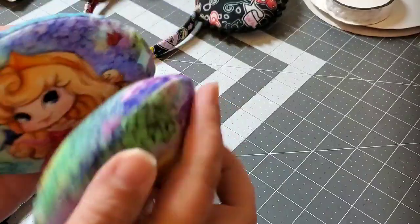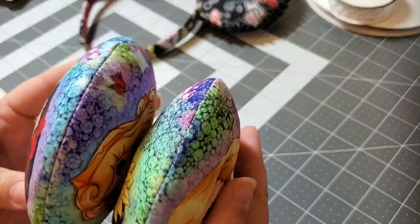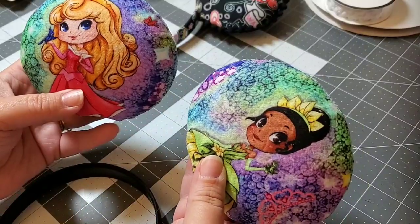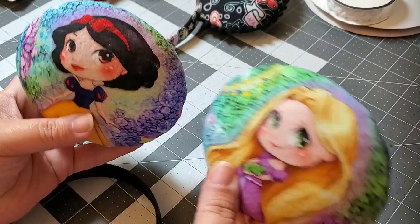So we're going to just continue where we left off. I stuffed both my ears. You can see they're relatively the same size. And we're going to put them on this way. And then here's the back, the super big heads.